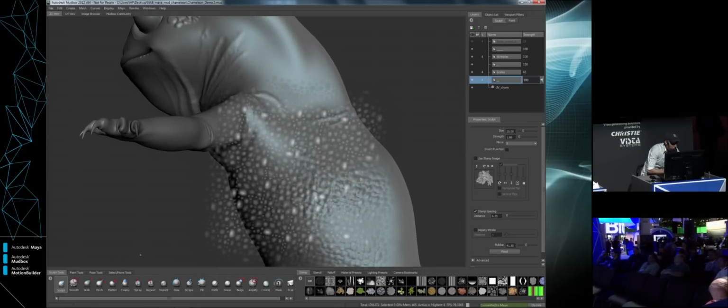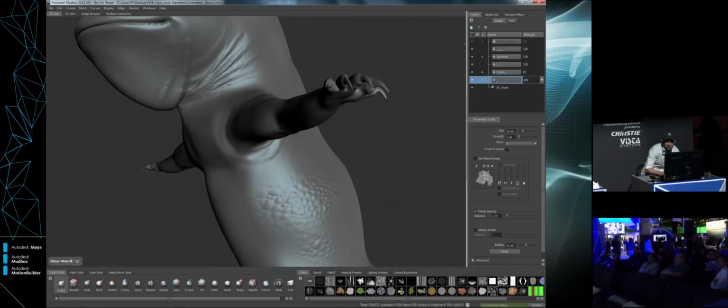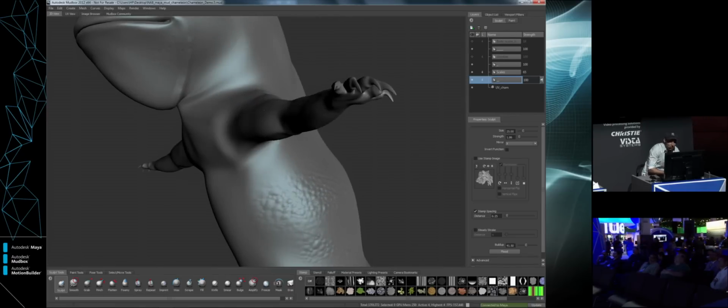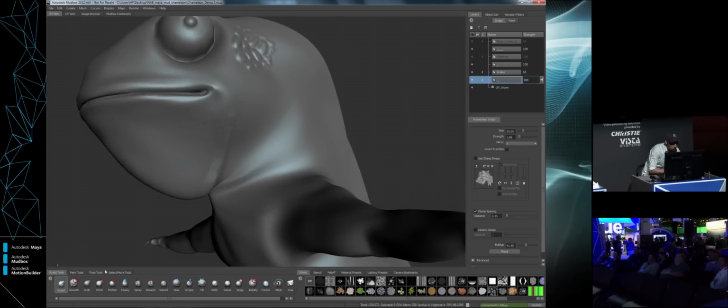So the next thing that we want to do is use a wax brush to start adding in some of these wrinkles and show you how we approach doing that. So let's turn off the wrinkle layer that was already there. We'll zoom in on our character's neck ever so slightly. And I'm going to switch my brush from the sculpt brush type over to a wax brush. I'm going to decrease the size of that wax brush a good bit.